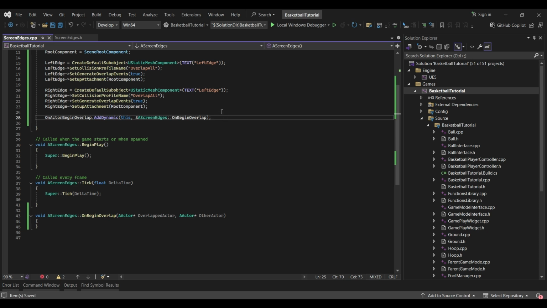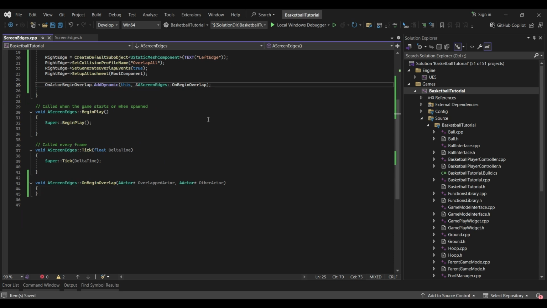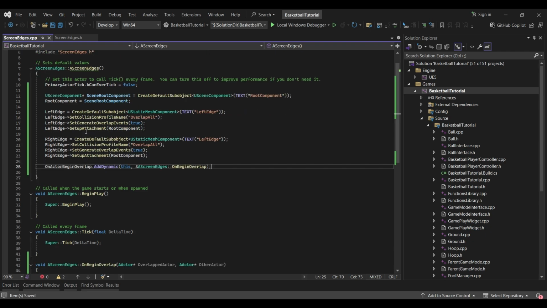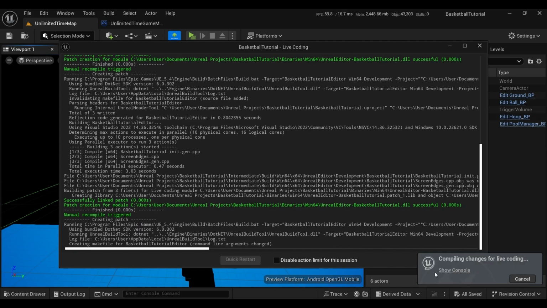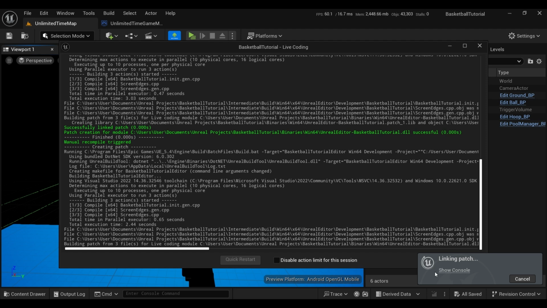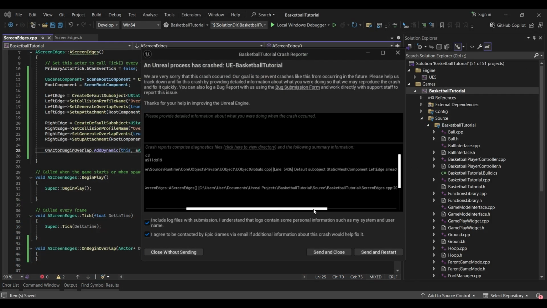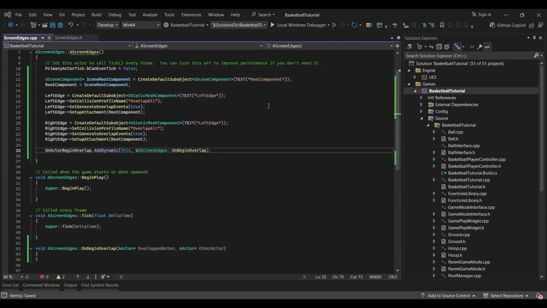Okay, so that's it for now. Now let's compile this first. And we get a crash. Maybe because here, I'm not sure. I forgot to change this one.